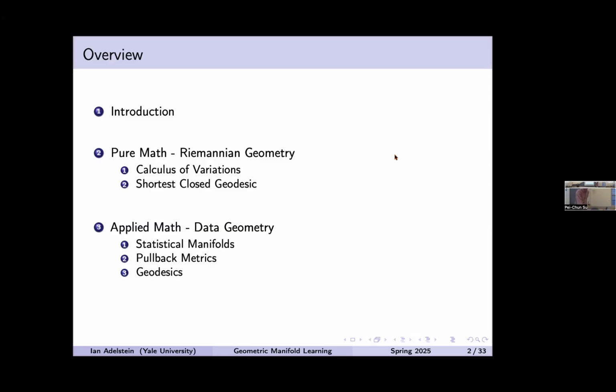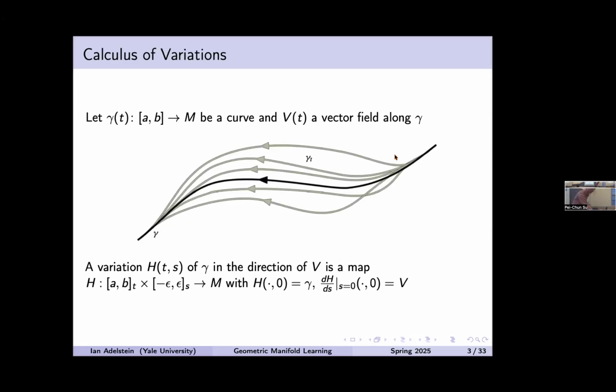Okay. So to get started, I'm going to talk about the calculus of variations. How many people are familiar with calculus of variations? Okay, some, not all. It's a way to do calculus on a space of curves. What we'll see is that it gives a nice relationship between critical points of some energy function, where you take the derivative and set it equal to 0, and geodesics, which are important curves that I study.